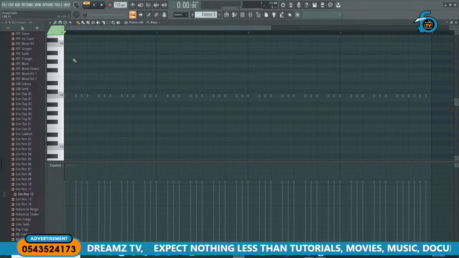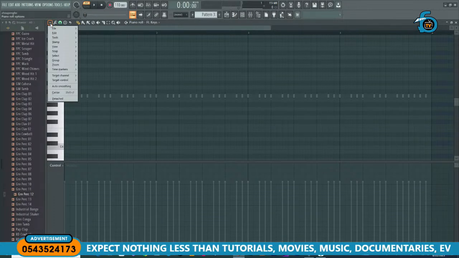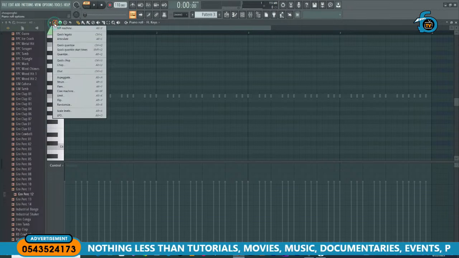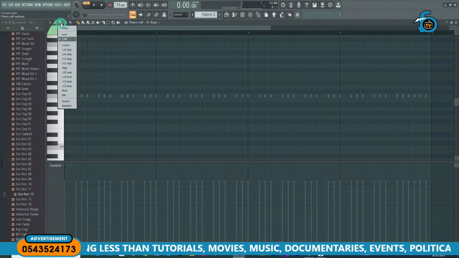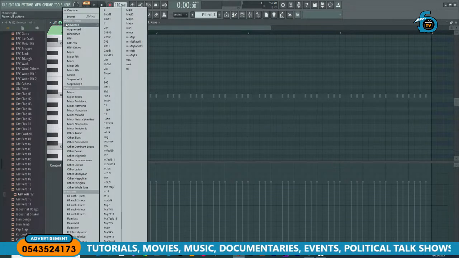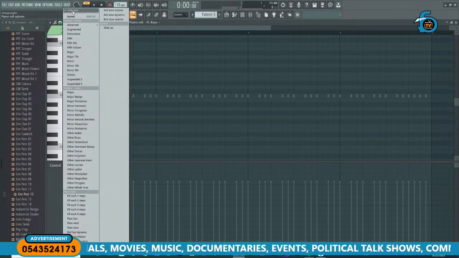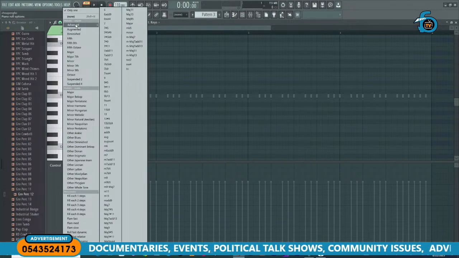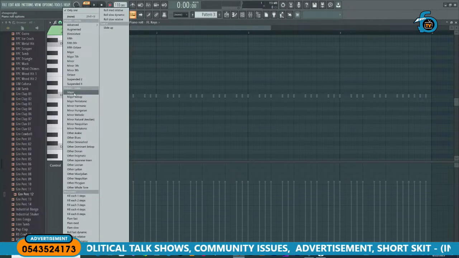Now let me show you a simpler way to assign your chord. It's been a long time since I used this, but I'll try to locate it. Yeah, I think it should be around this side. Now look here. My setting is on only one. That is telling you that when I click, it's going to give me just one note. Now when I click on this, these are types of chords. So as an organist, you need to know how to play all these chords. It's not easy.